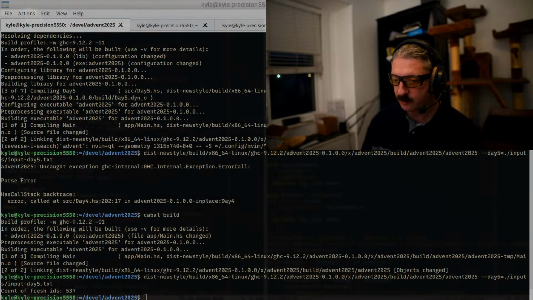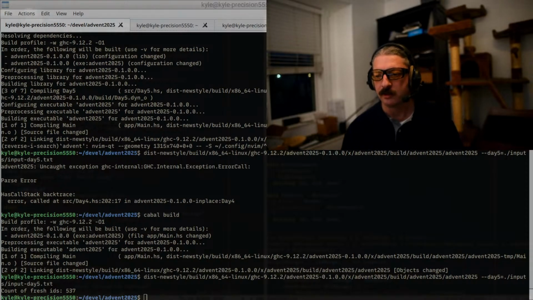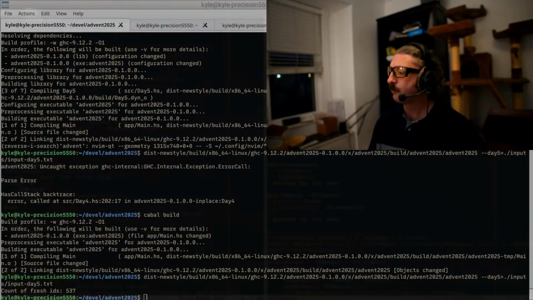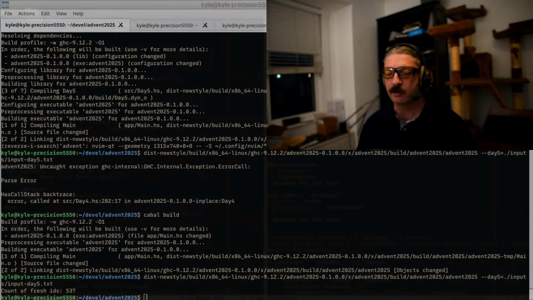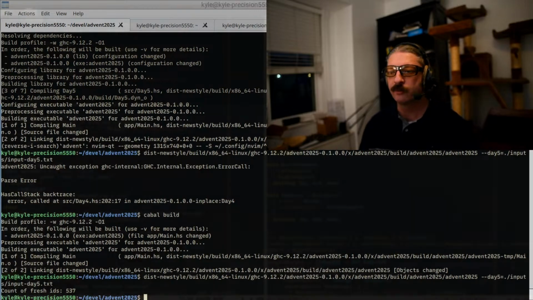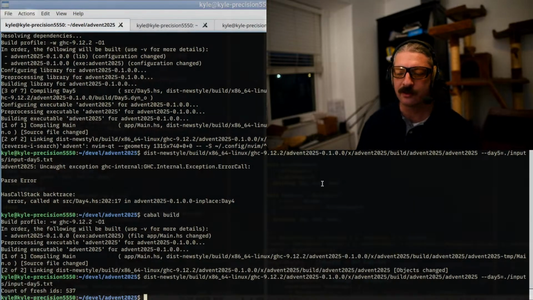All right, let's see. Well, that's not right, but I'm going to go ahead and stop here. I have something that's not quite right. I'll go ahead and debug that, but hopefully this has been informative, and hopefully I can get this sorted out.